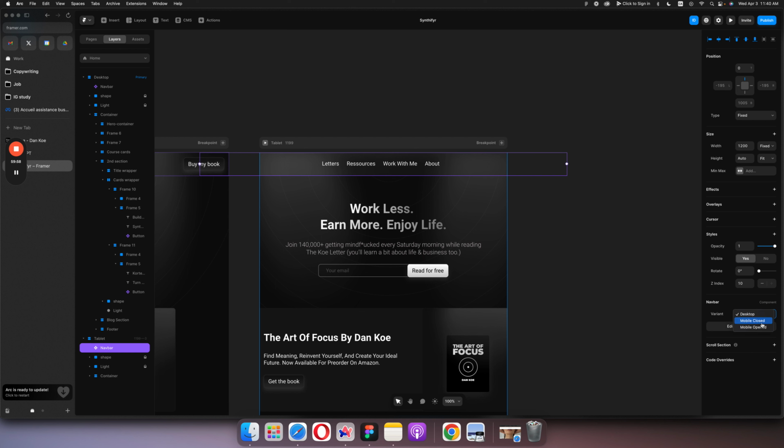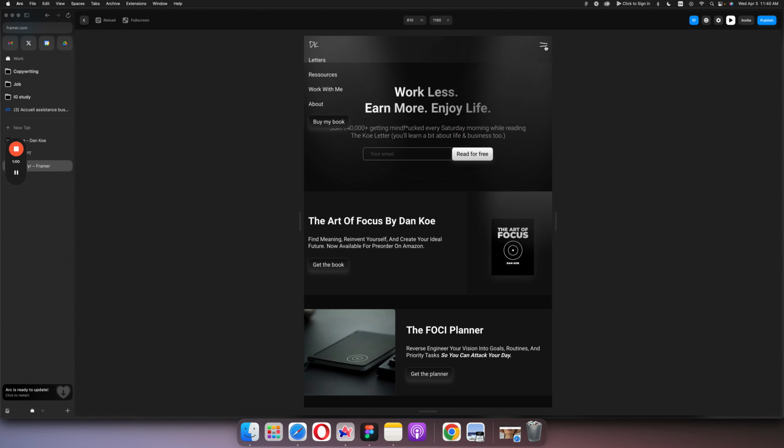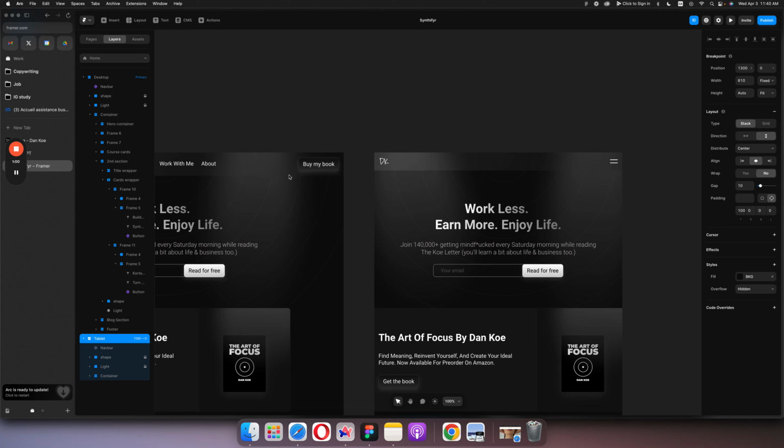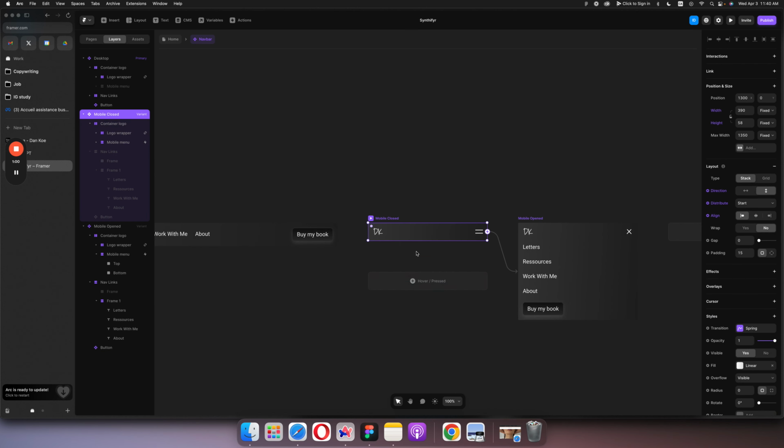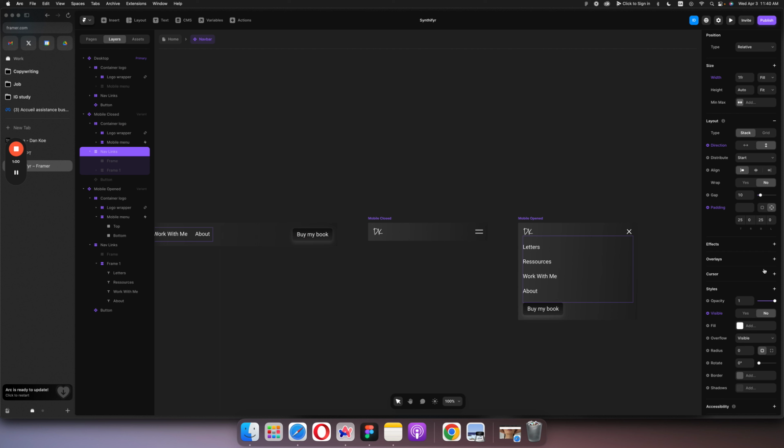Let me change that to mobile closed. Do 100%. Let me just try that here. Yeah, I don't like it. Let me just try something here. Put it visible.